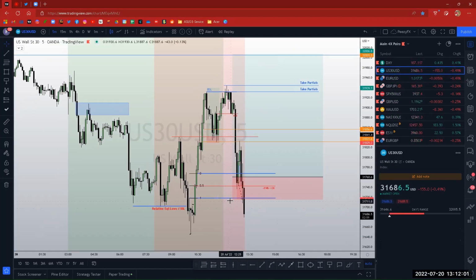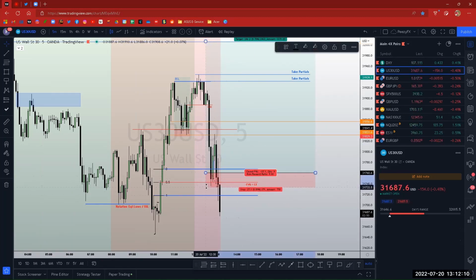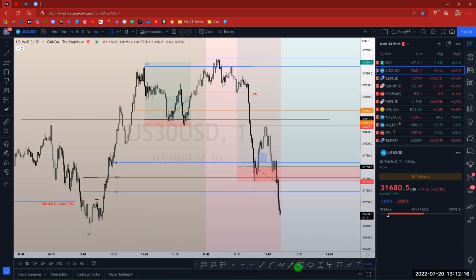All right, so two partials. This price was coming up into this fair value gap, took out the stops up under this low and got hit. All right. Do I think US 30 will turn around from here? I don't know. I really don't know. Am I trying it? Yep. I'm definitely trying it because it's not a lot.